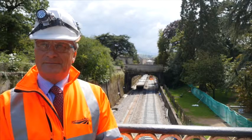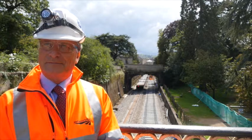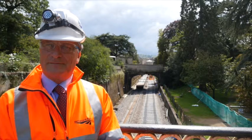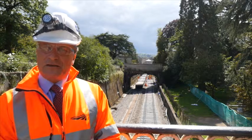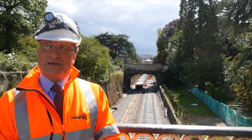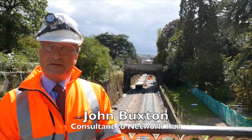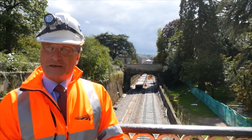Here we are midway through Friday afternoon, Network Rail promising to hand the railway back to Great Western Railway passengers on Tuesday morning. There still seems to be an awful lot of work to be done. Yes, there is an awful lot to do, but these works are normally done at the weekend and we wouldn't normally be starting until Saturday morning or even Saturday evening. Although there looks to be a lot to do, if everything goes to plan we should be able to hand the track back on time for the 1st of September.